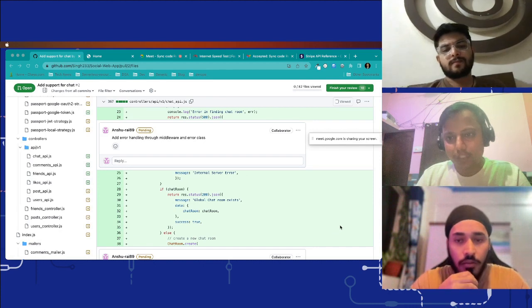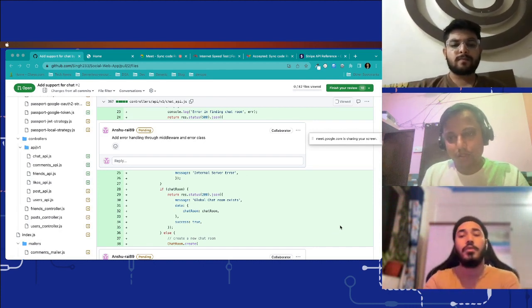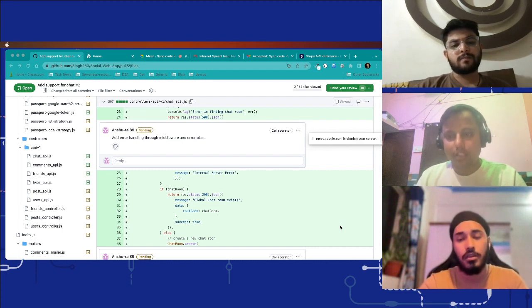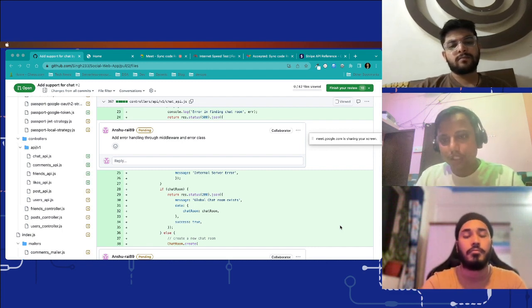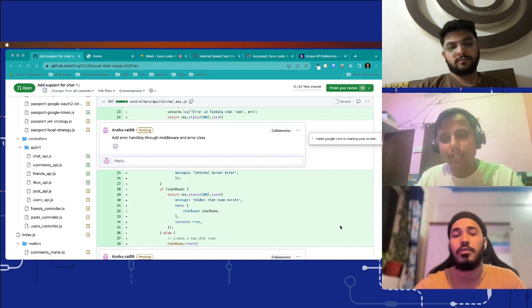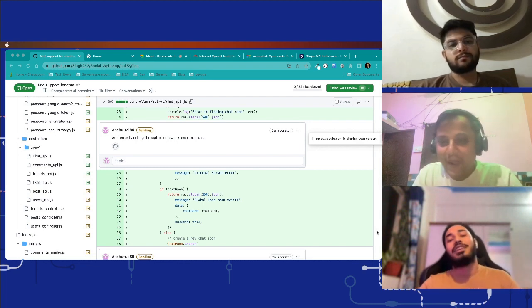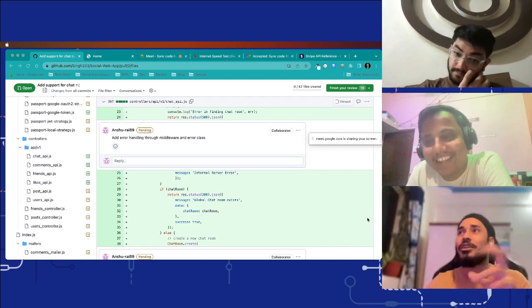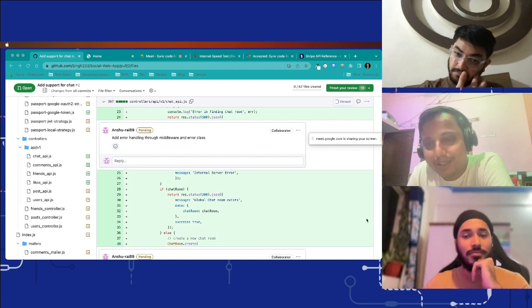Yeah. So if the chat room exists, you're saying that the person who is trying to send, is this user in the chat room or not, right? Or in the sender list or not? And then if it doesn't exist, then you are updating the sender list. Yes, this is bad. Yeah, I know. I thought about this but I haven't corrected it yet. Yeah, this is super, super bad.